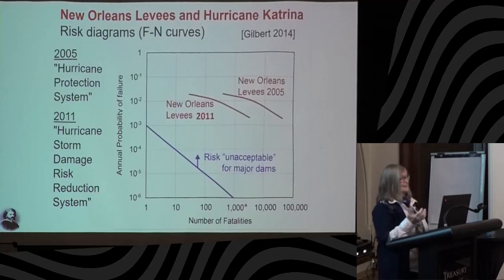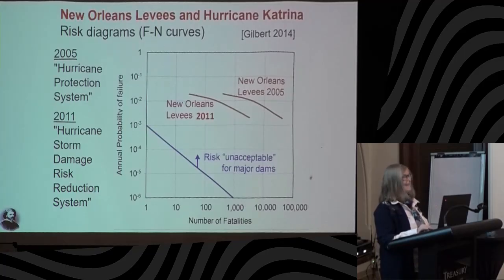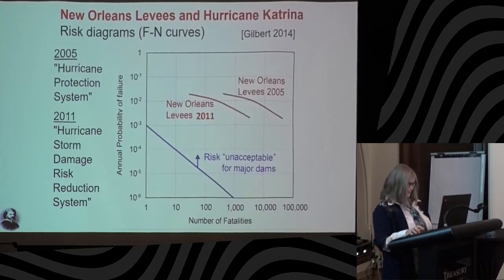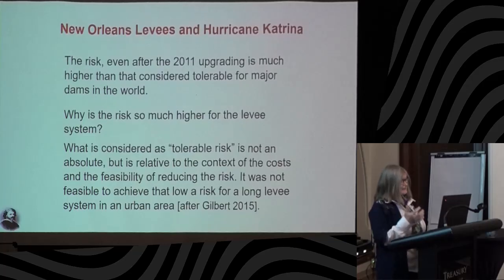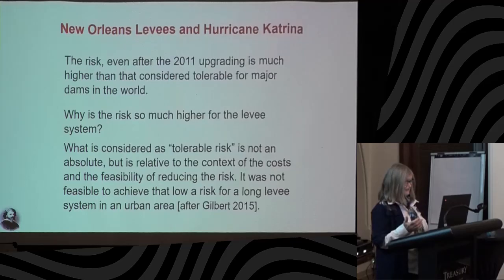And the most tragic about this is that the 1,500 people, maybe not exactly the same people, but the number of population is back to what it was before 2005. So we have the same risk today, we're back here as before. So this is probably as much as you can do, but the risk, even after the 2011 upgrading, is much higher than what was considered tolerable for major dams in the world.